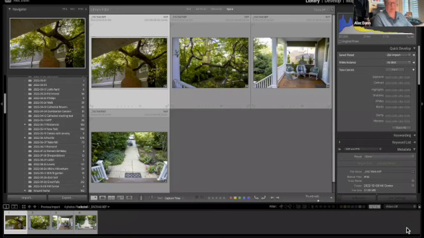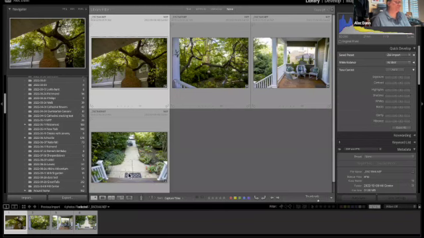If I opened that file in another editing program, it wouldn't see any changes that I'd made in Lightroom. The benefit of that is that your originals are always the same. You can make multiple copies of a photograph in Lightroom without actually making another copy of the photograph, which gives you a tremendous amount of flexibility.